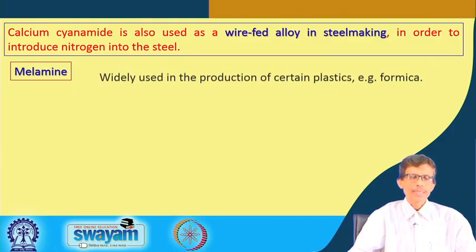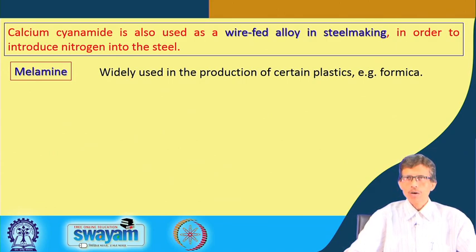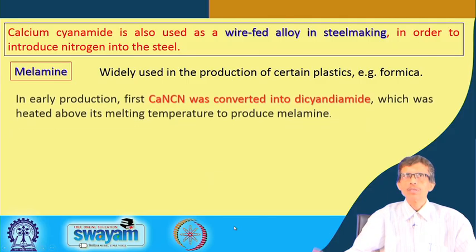So, melamine is nothing but a certain kind of plastic, which is widely used for making a type of plastic sheet, the mica type of sheet, sun mica we usually call. When we put something on the table surface or any other surface, we always say that we are putting sun mica. Sun mica is a brand, but it is basically a formica. So, that kind of plastic can be made out of that melamine and its polymerization process.